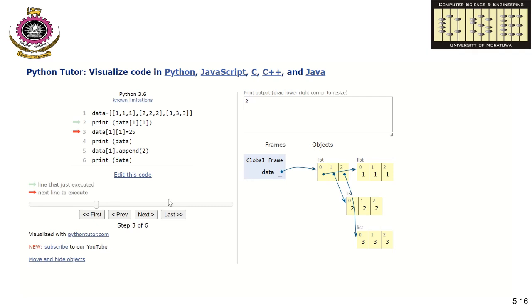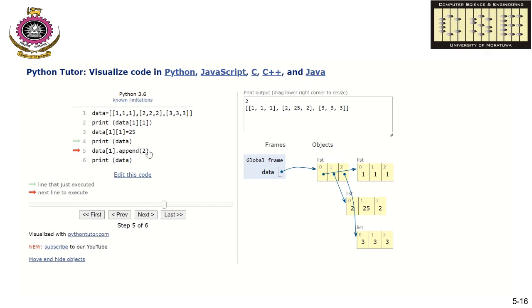The values will change once the update operation is done. As you can see in the second inner list, the value is changed to 25 because it was updated. Now the print operation is performed once again, and we can see the updated list printed with the updated value 25.